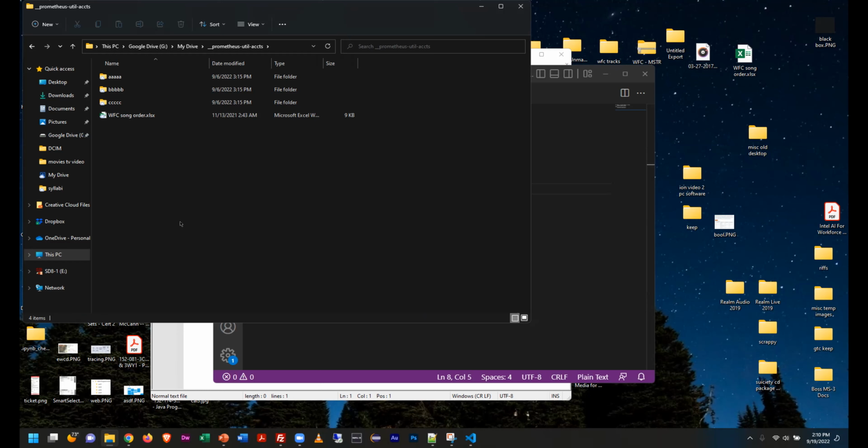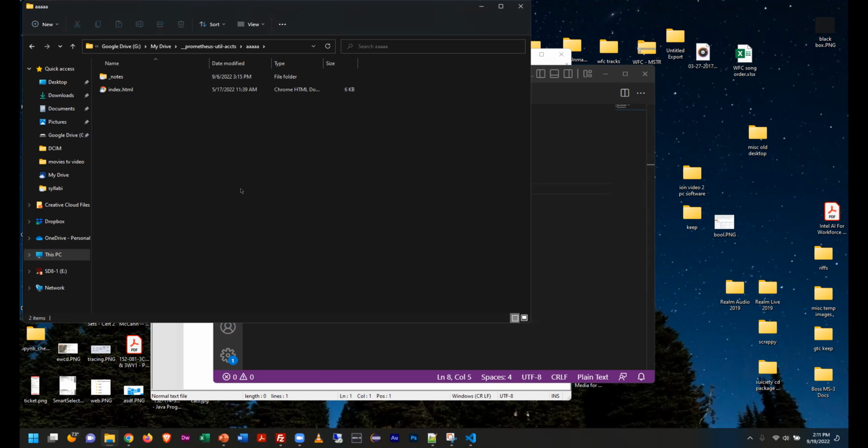And I stole that from a student who had never named things correctly. And just to make fun of him, I'm like, all right, well, I'll name my folder A, like you do. And who knows what's in it, right? Really, the smarter approach is to name the folder relative to what's in it. For me, the A is my A account on Prometheus. So I have many accounts on Prometheus for teaching. And so whatever's in this folder, my intent would be that I have a clone of that on Prometheus exactly.